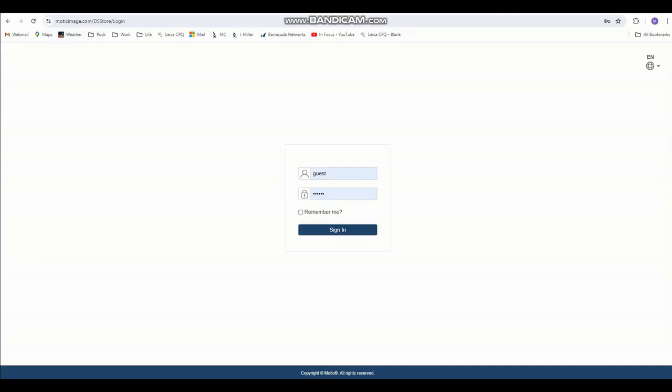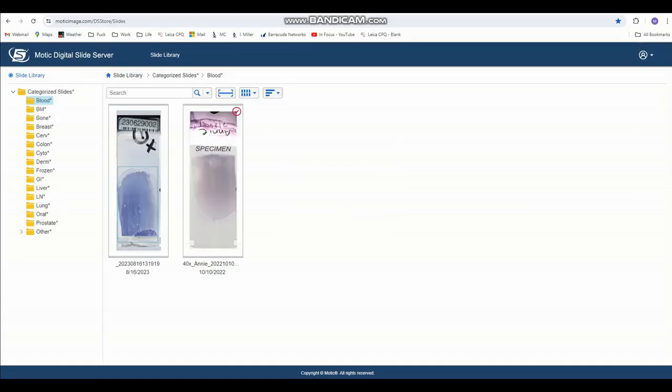Once you log into the web address here, you see that we have the ability to log in. As the administrator, you can create different logins with different username and passwords for each individual user. Once we go ahead and sign in, we see that we have a nice ability to categorize our slides. And the nice thing is that you can even only allow certain users to see certain slides. So if you're only looking to share certain number of slides with certain people, you can make it easy for them to only see what they need to see.